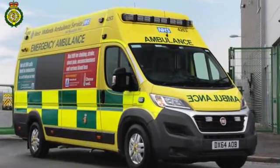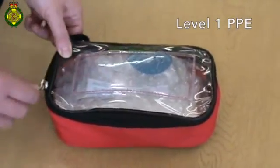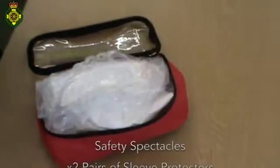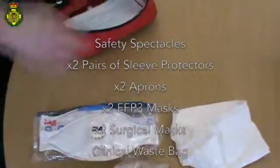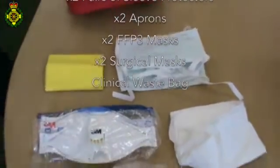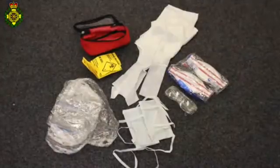Frontline vehicle contains PPE. Universal Standard Precautions or Level 1 PPE is in this red pouch. These are in every response bag. They contain safety specs, 2 pairs of sleeve protectors, 2 aprons, 2 FFP3 masks, 2 surgical masks, and a clinical waste bag. This means for any infection where there is a risk of body fluid or infectious contamination, everyone has access to these items immediately from the response bag.